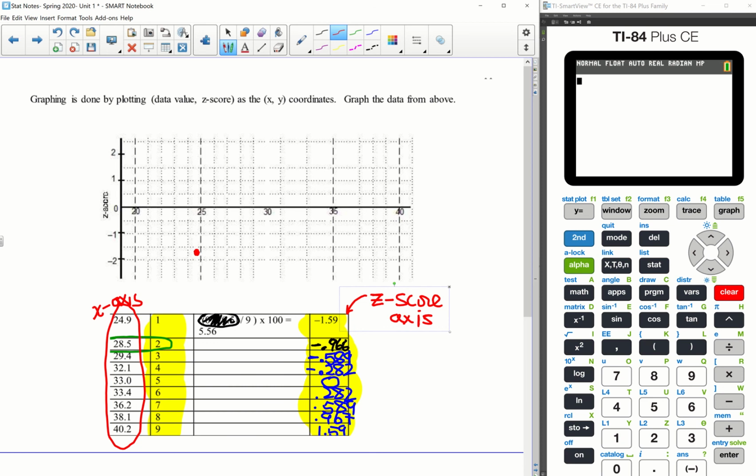Then 28.5 against the negative 0.966. So 26, 27, 28, 29, so 28 and a half, and a smidge shy of negative 1. Roughly about right, yeah. 29.4 against, it's in the negative 0.6 range, that area. So just ballparking it again, it's going to put us about right here. 32.1 against negative 2.82. So 31, 32, somewhere in this neighborhood. And then we're looking about right here. Then it's negative 2.82. So it's actually going to go below the line.